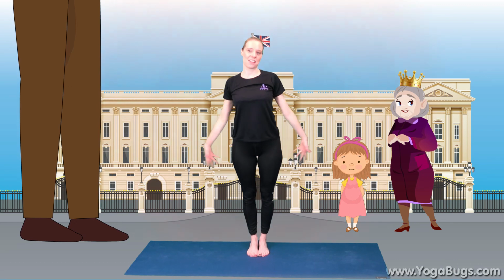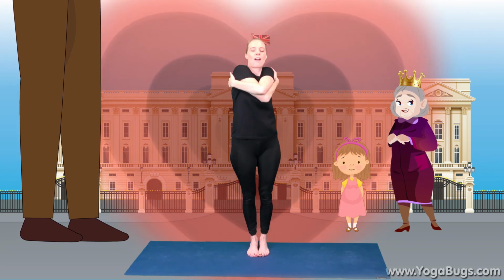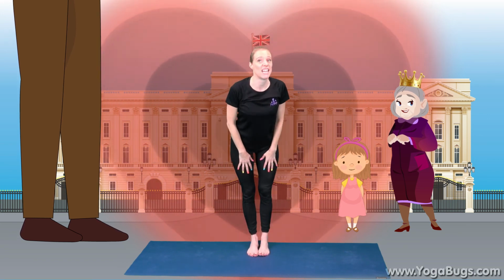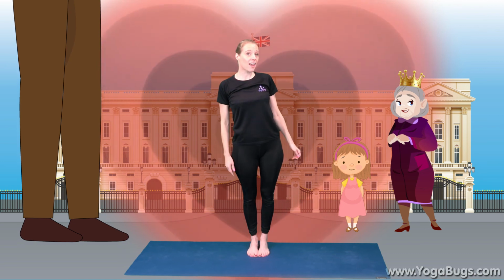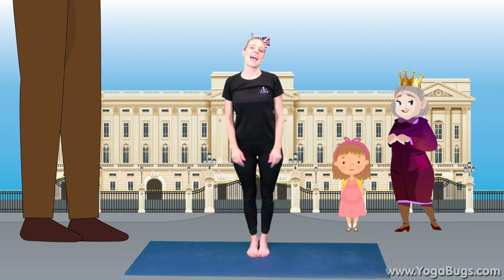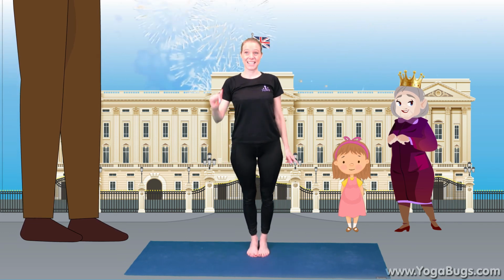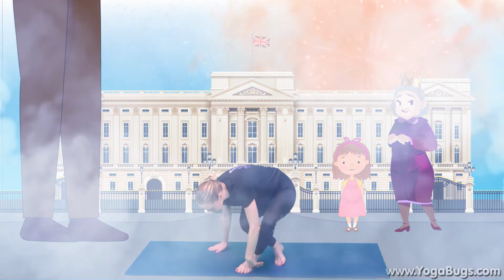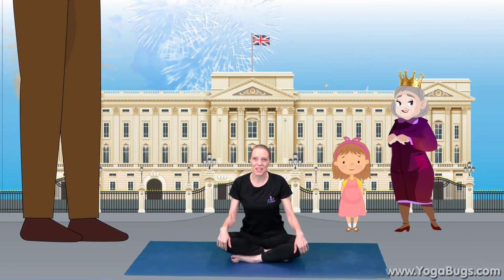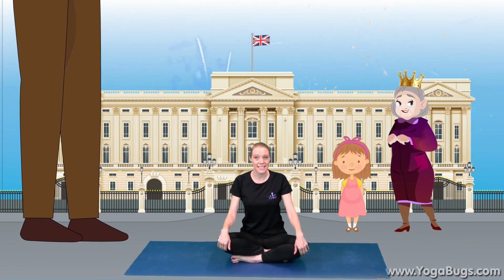They each gave each other a big hug, so arms out, big hugs all around. And the Queen invited the BFG to come and live in Buckingham Palace. How exciting! And everybody lived happily ever after. Let's sit down. Well done, everybody. I hope that you enjoyed that. And now, of course, it's time for some lovely relaxation.